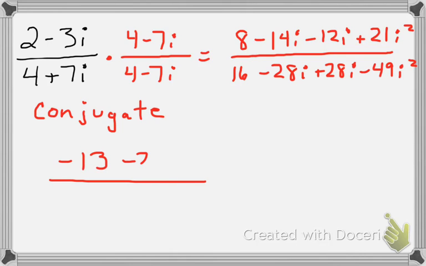On top, I get negative 13 minus 26i when I put all this together. This combines to make negative 26. You get 8 minus 21. We just practiced all that. And the top is negative 13 minus 26i. Here's your extra practice for multiplying complex numbers, children, that you were begging for.